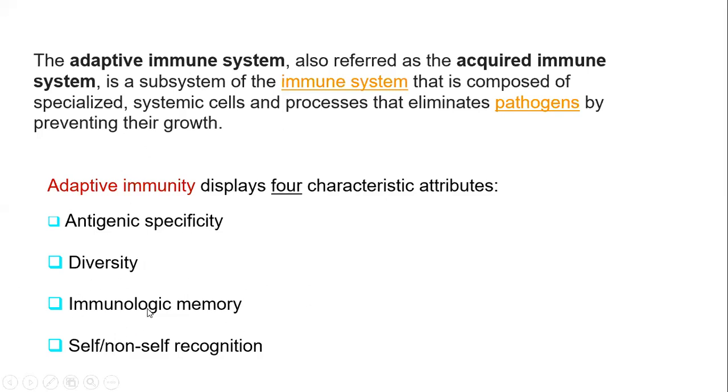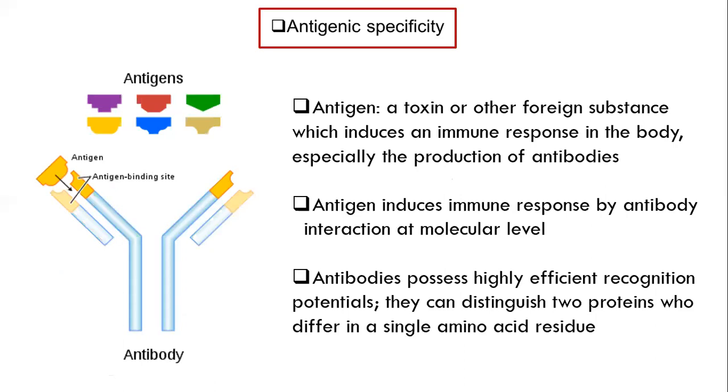And also we know that there is immunological memory. As the immune system recognizes the pathogen on the first encounter, then on the second encounter it goes through a heightened response, because a memory has been established within the cells. And also it recognizes self from non-self. So I will quickly glance through these points again, taking each concept.